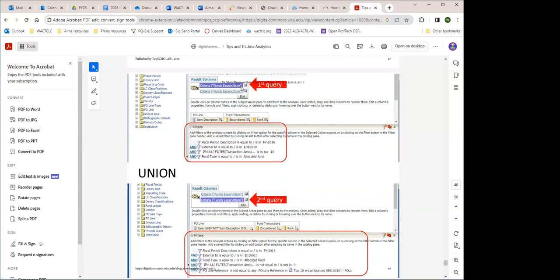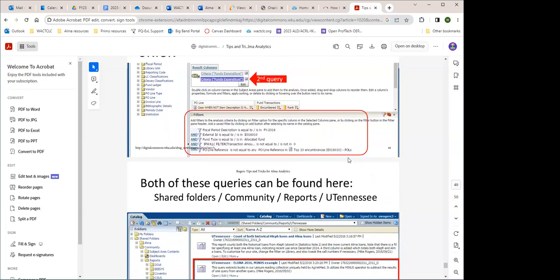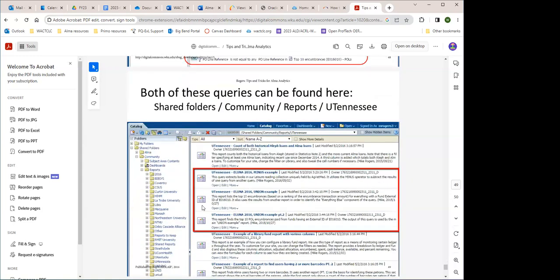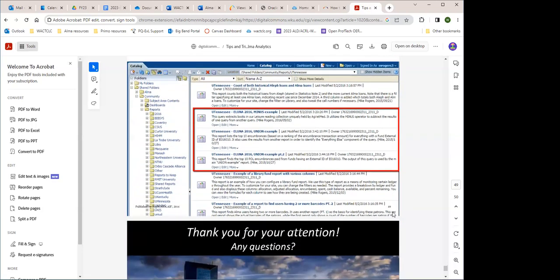So you have to choose the same column headings, just like when you have a report based on a report. They have to be able to compare those two things, but then you can filter both of those queries on the same set, or on the same filters. I was going to check these out, see if he still has them up at Tennessee.